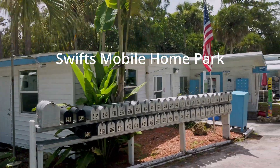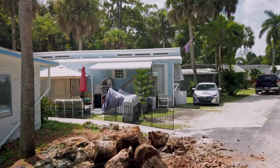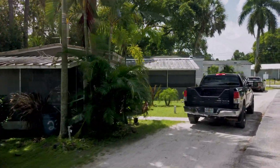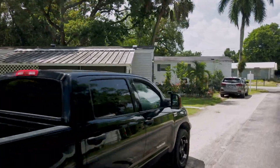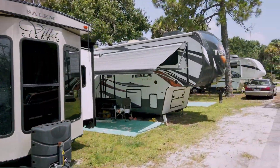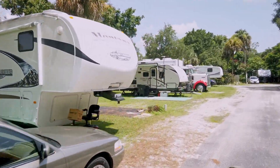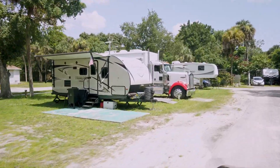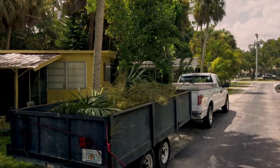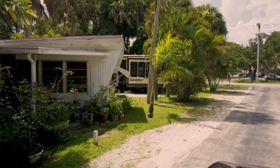Swift's Mobile Home Park is a 55 plus park owned by Gemstone Communities. It offers boat and RV storage, a laundry room, WiFi and is listed as pet friendly. This park is also a mixed mobile home and RV park. It struck me like a happy campground in a mobile home village. This might be more my style if I were just snowbirding for a few months and wanted to come back to some regulars as well as meet some new folks and make new friends every year.